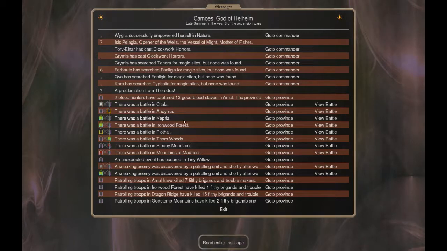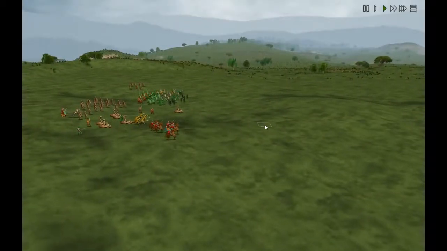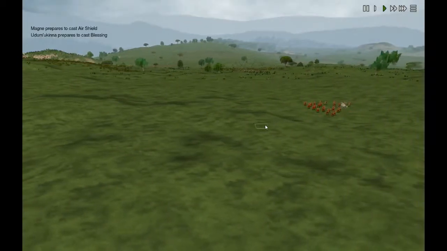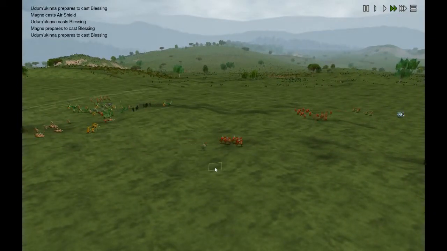Here we were attacked by Ctesias. We are starting to see the war. This province we will probably lose. Just province defense, so nothing to see here.